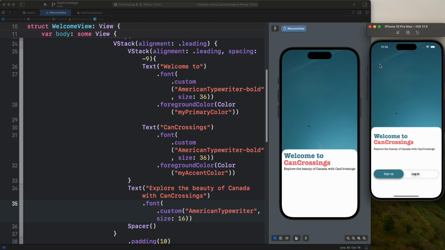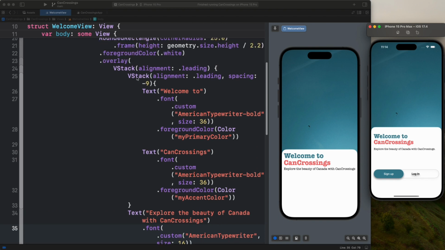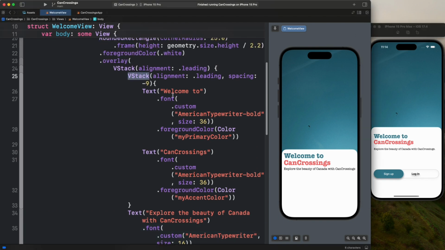In this video, we will start coding our buttons, okay? As you can see here on the finish app, we have this login button and we also have this sign up button, okay? So for the sake of this video, we want to add this sign up button. In order to do so, here this VStack, if you guys remember, contains this welcome to Kant Crossing, okay?